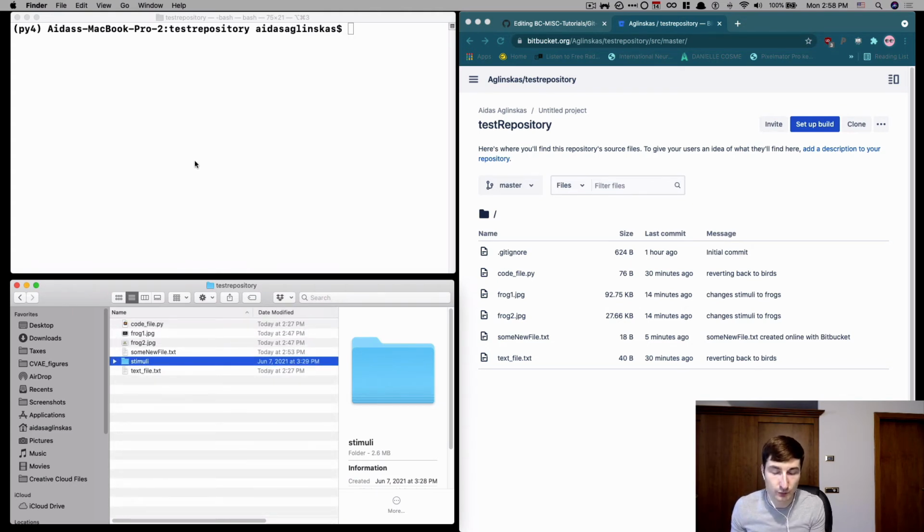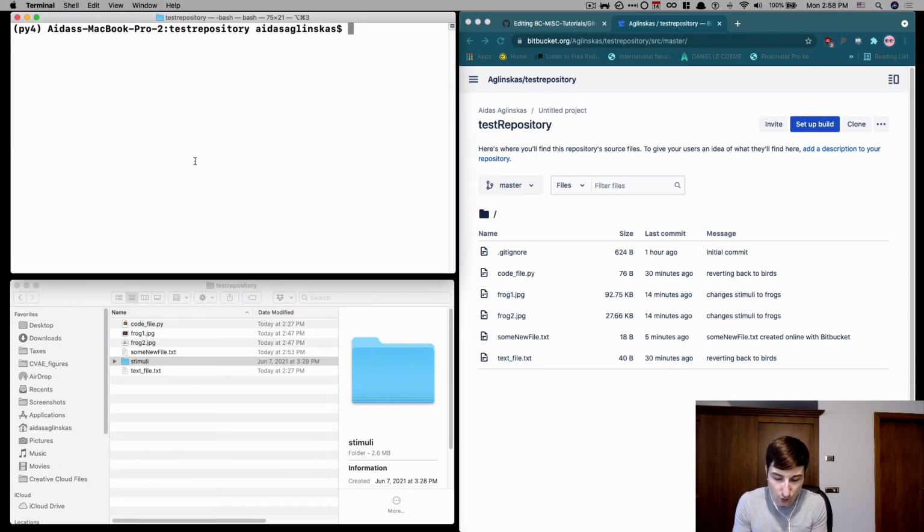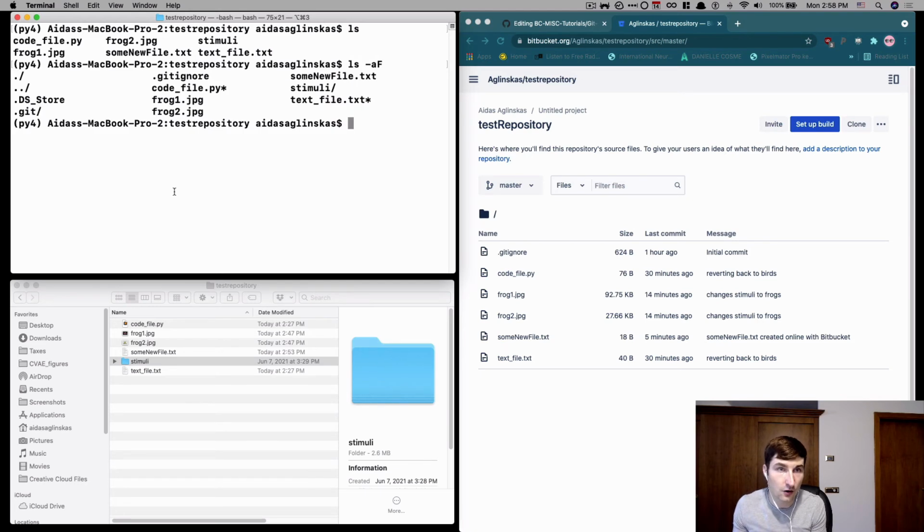Now, if I were to use git add, it would automatically keep track of all of the files. However, there is a file called .gitignore that I can use to tell it to not track video files.